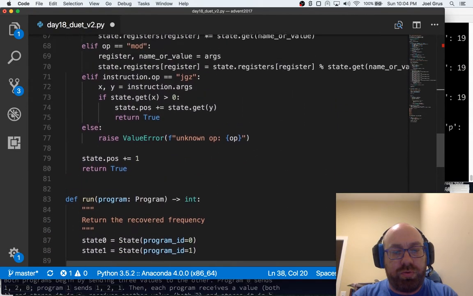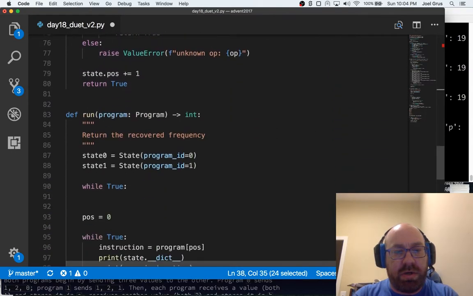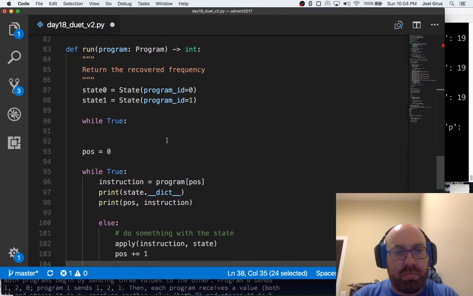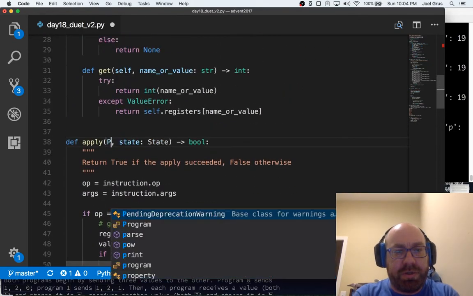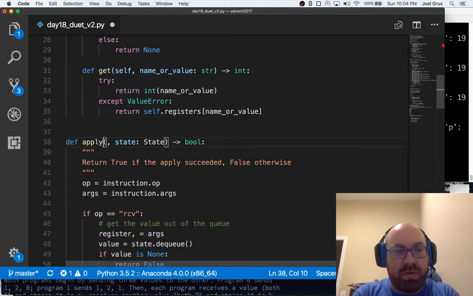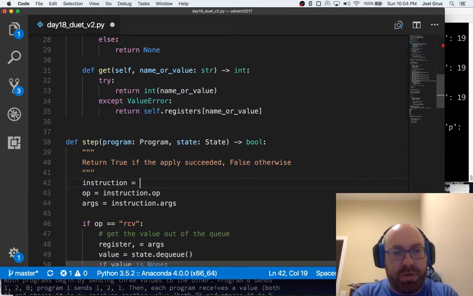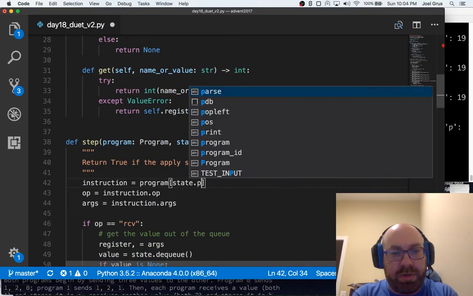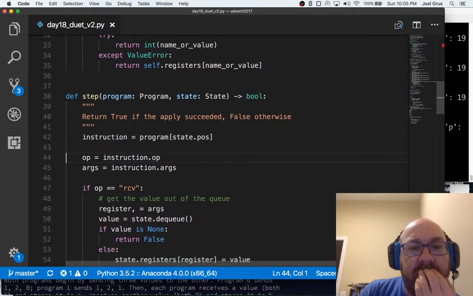No, that's... Yeah, I think, so let me change this, let me just call this step. Program is a program, and state is a state, which returns a bool, and let's say instruction equals program[state.pause]. It's actually, I think, a cleaner design in some ways than the other one.